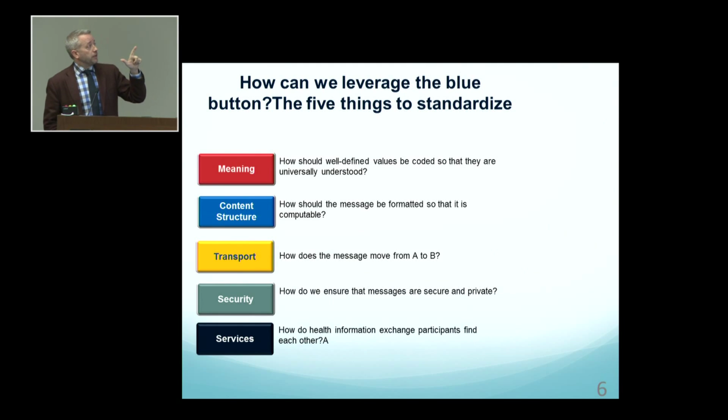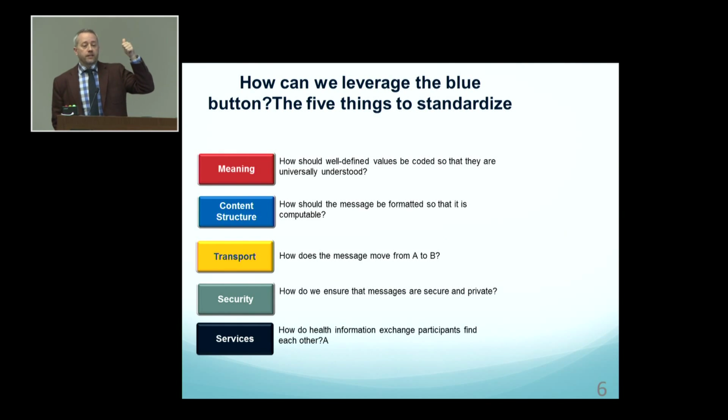The second thing that we have to standardize is structure, so that a computer can start at the beginning of a file and get to the end of the file and still be able to understand all the buckets that it goes into. The third is that we have to standardize transport, how we move information from one place to another. And then we also have to standardize security, in the sense that I encrypt it and you can decrypt it and it flows. But if you take meaning, structure, transport, and security as the things you need to standardize, and you roll them all into one package, that's what an API is that Peter's been talking about.